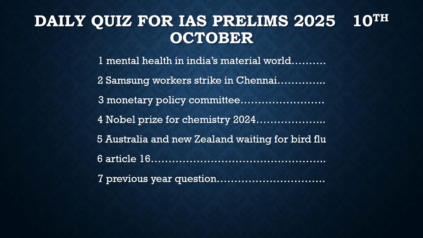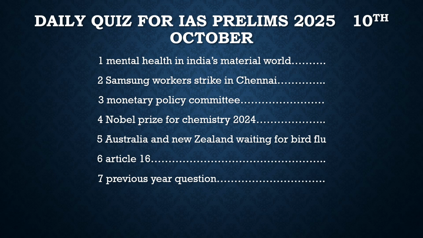It is 10th October today, and in this video we are going to derive the prelims based questions from these important articles which are mentioned on this slide, which were actually taken from the newspapers. Before we start our discussion, I would like to introduce this initiative to you guys so that you will get more connected with the video.